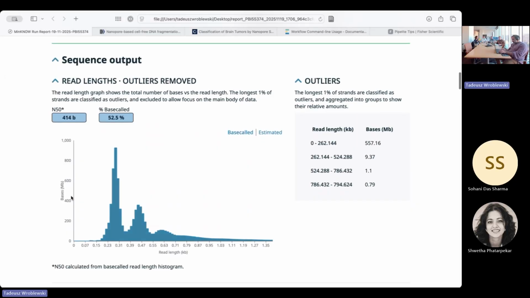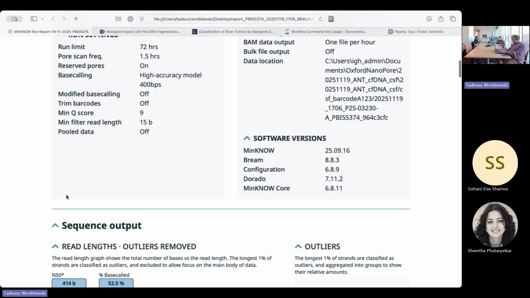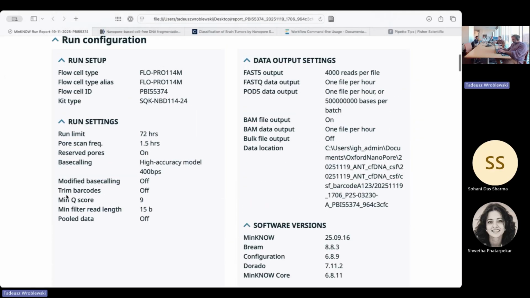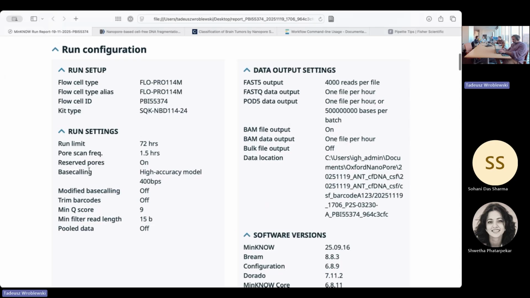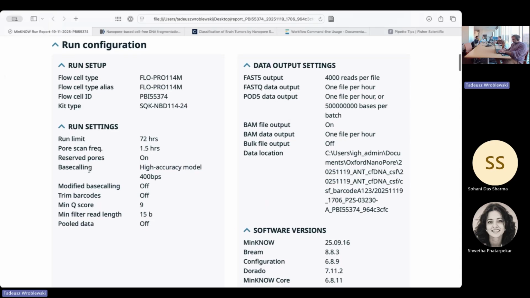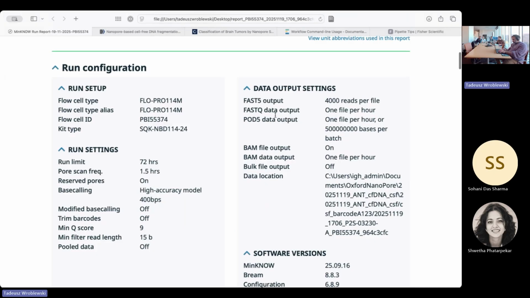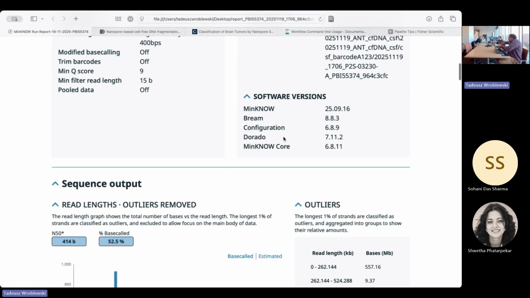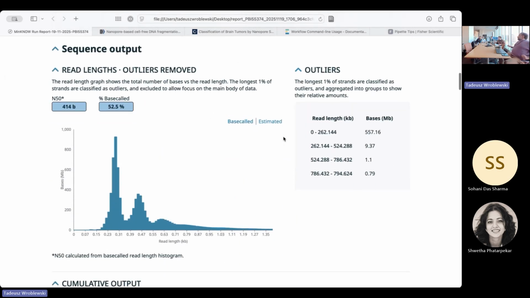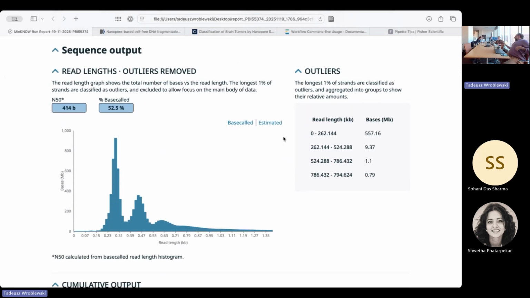Yeah, so for POD5, there was an option, right? Remember, whether you want to generate POD5 or not. Definitely generate POD5 because we want to do the methylation calling. If that is missing, then I think we cannot do it. I think right here, one file per hour. Yeah, we did it. Okay, so here it looks like I missed something, sorry. Yeah, sure. Wait.